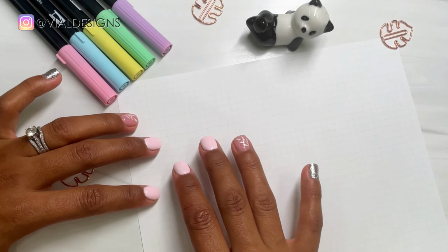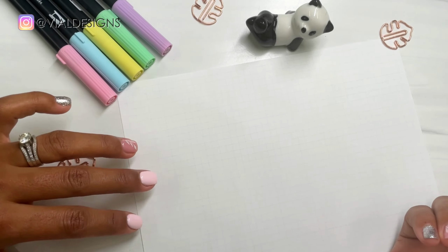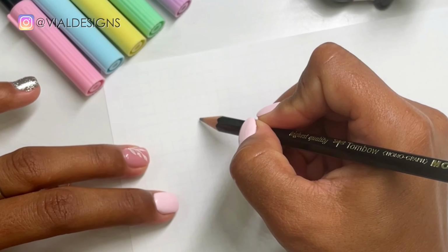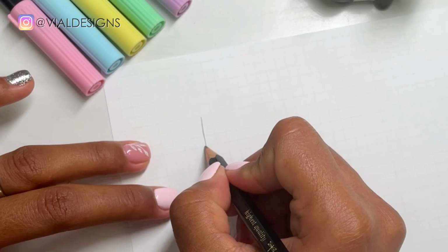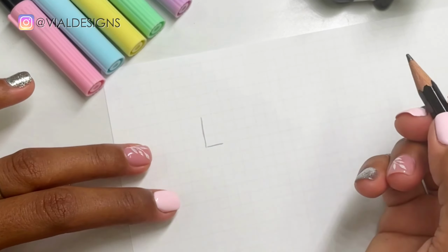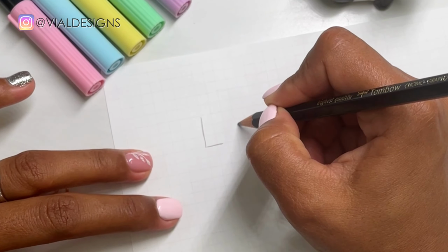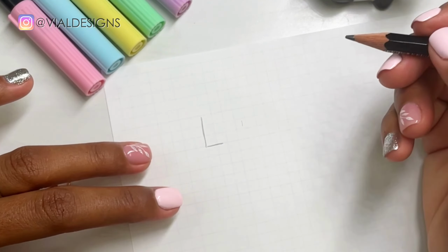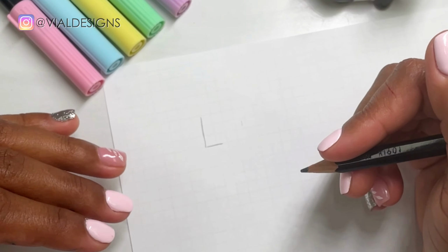And now that you know the basic steps to do bubble letters and how to add some details to make them even more fun and make them pop, you might be wondering, but how do you actually write words using bubble letters? I'm gonna show you how. Now, before you actually start writing words with bubble lettering, I do recommend that you go over the whole alphabet, choosing the style of bubble lettering that you like. Make the whole alphabet. That's gonna make it easier for you when you start doing the letters.